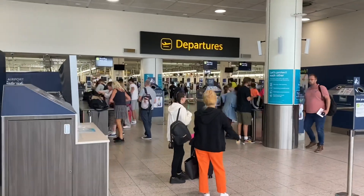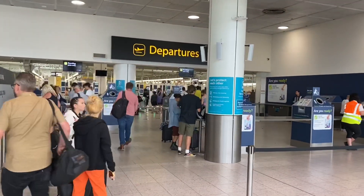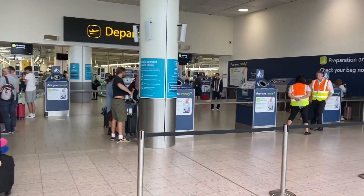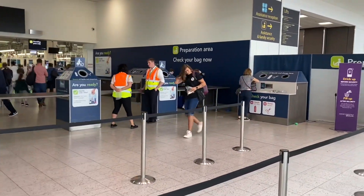So this is security just here. As you can see it's not overly busy at all which is quite nice. I'm going to go in there now — you're not allowed phones in there so I'll film you on the other side. I walked straight through, no queue at all. It was really efficient. The machine told me what number to go to, I put all my bits and pieces into three trays, and it went straight through to the other side. Well under five minutes.